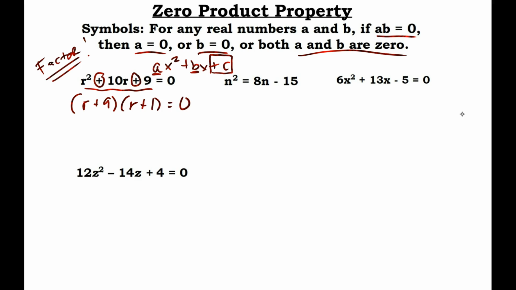Now, I'm going to show you the math behind it, and then you use whatever little mental math tricks you can use in the future. It doesn't matter to me after this. But at this moment, I want you to write down what I'm writing down. So we get r plus 9 times r plus 1 is equal to 0. It's very important. You can't use a zero product property without saying something is equal to 0. So you must say it's equal to 0.